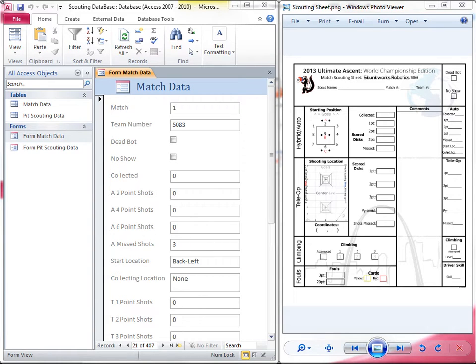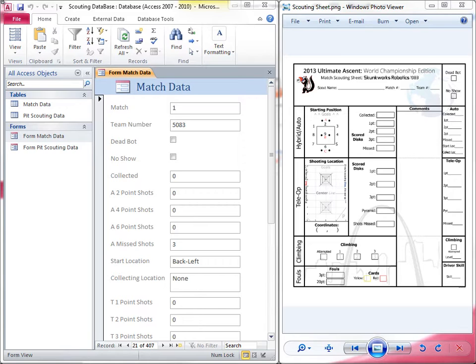In this video, we will learn how to digitize our scouting data using a program called Microsoft Access. Porting over our scouting data into a database like this is the first step towards analyzing what the scouting data is telling us. By the end of this video, we will have built a database and an input form like the one you see here.